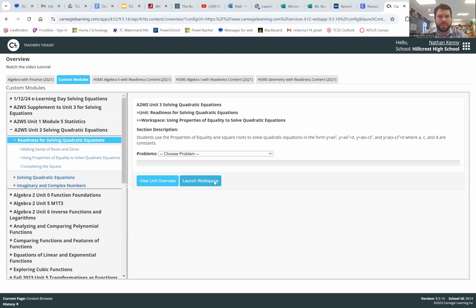Now, I mentioned earlier that there's two different types of workspaces. If you notice up here, it's not just filling in these circles. We actually have the skills that we need to master. As you work through, it's going to fill those up and you have to master them. Like we didn't do any in that last problem of adding and subtracting from both sides.